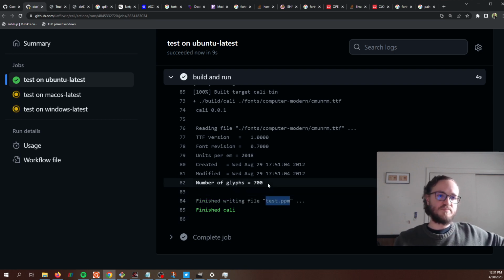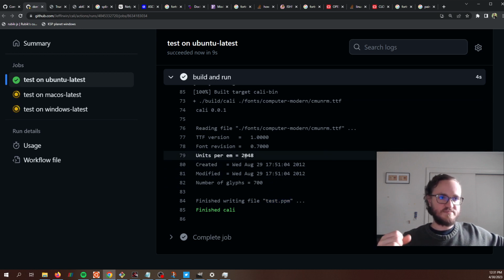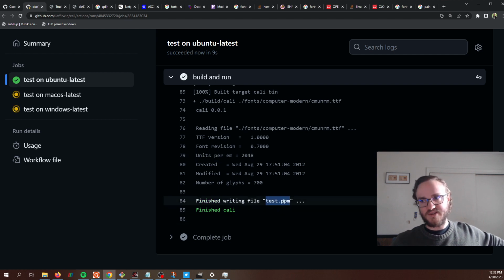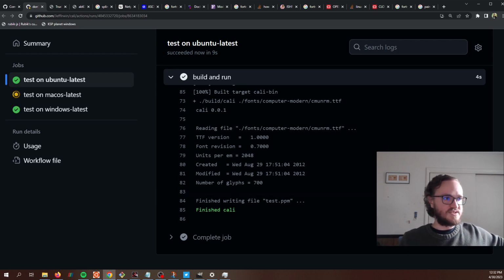There are ways that you can upload artifacts from GitHub workflow builds, but the better thing for me to do is make an expected output of the test image and store that in my repo, and then compare this to the expected output so that I can have automated testing that checks if the files are the same. So that's probably what I'll do next weekend, but for now I'm going to wrap up the stream.